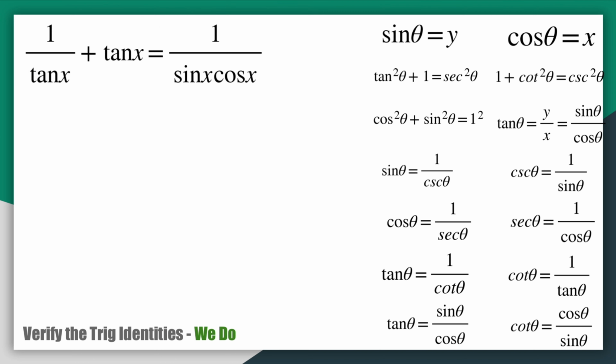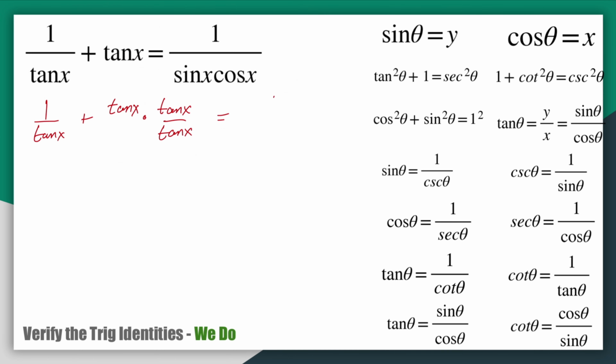All right, we see that it's 1 over tan x plus tan x. We know that they don't have the same denominator, so we can't add them yet. So let's give it the same denominator. In order to do that, I would have to multiply tan x by tan x over tan x. And so what I mean by that is I would put 1 over tan x plus tan x multiplied by tan x over tan x. Remember, if I'm trying to get this term to have a denominator of tan x, I have to multiply the numerator and the denominator by that.